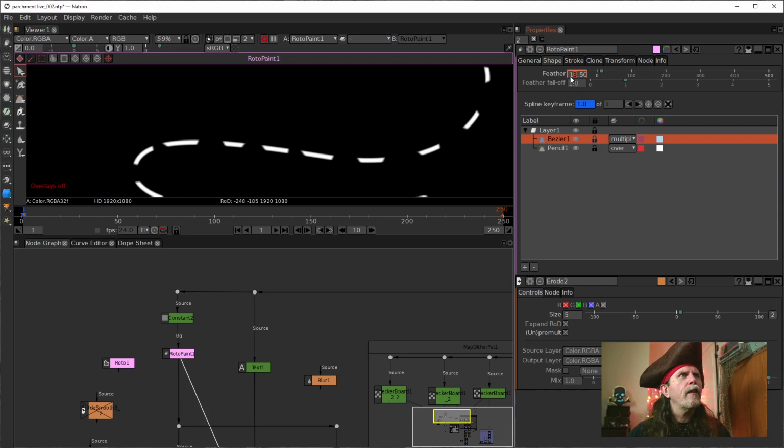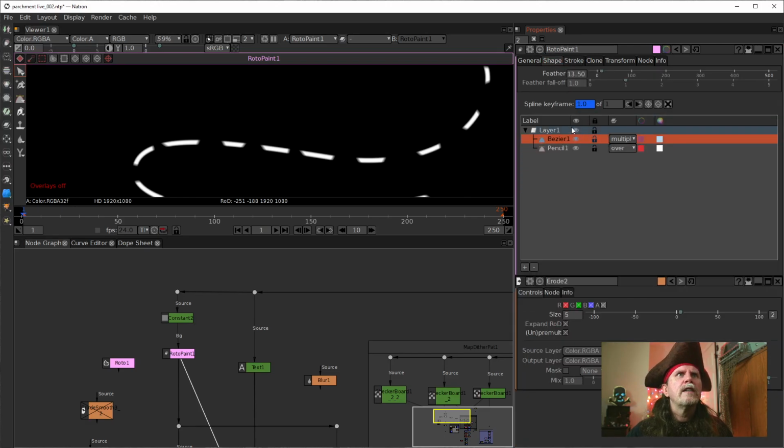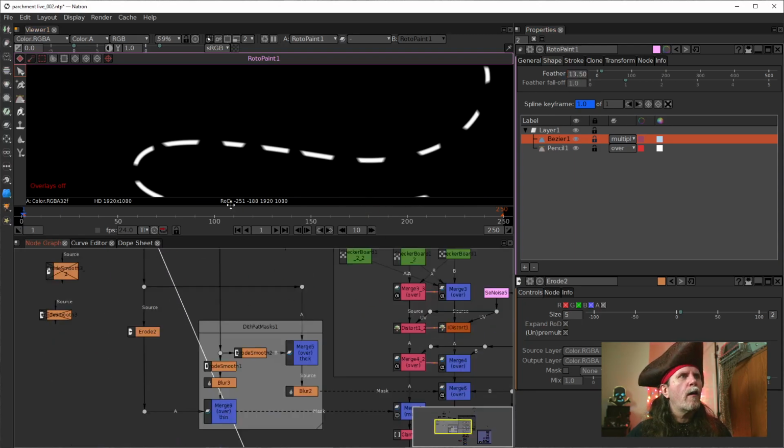Our stroke softness was 0.2 at a brush size of 25. So 0.2, I think honestly this looks good enough for our purposes.